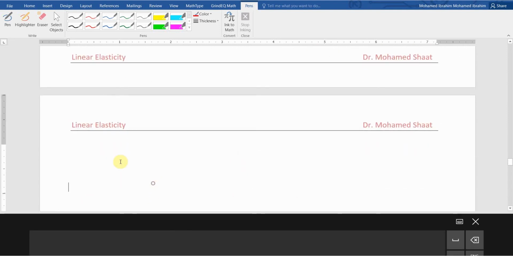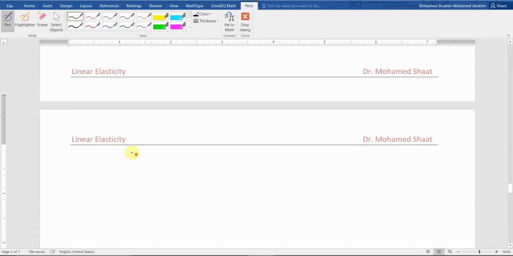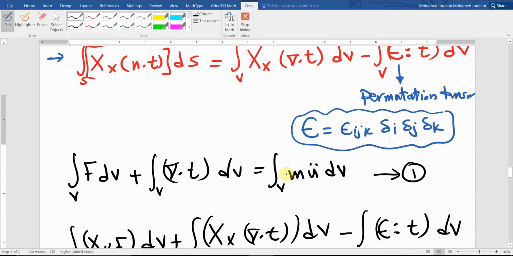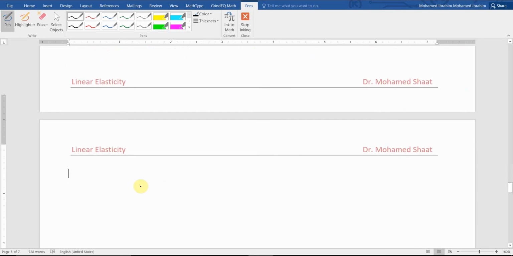If I rewrite these two equations again, for the first equation, I'm going to collect F plus nabla dot T, negative, I'm just going to move this one to the left hand side, negative mu double dot, and I'm going to do the integration of all of it equals 0. So we end up with the integral over V of F plus nabla dot T, and remember T again is the stress tensor, plus, or negative, it should be negative, the mu double dot, because I moved this one to the left side.